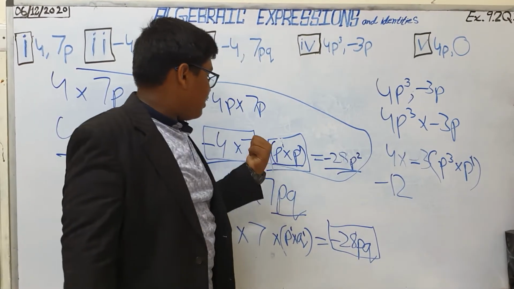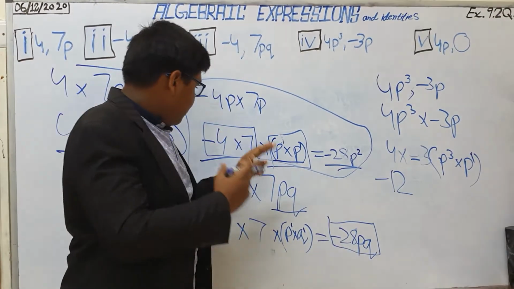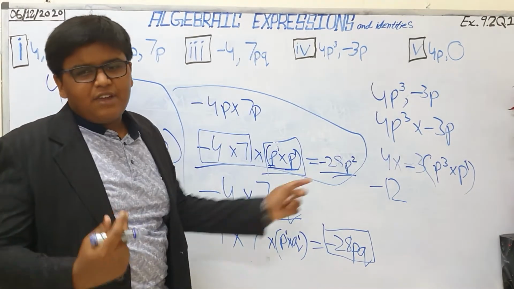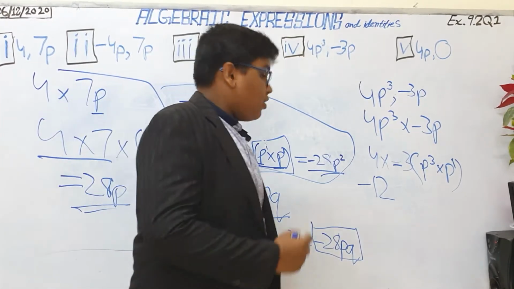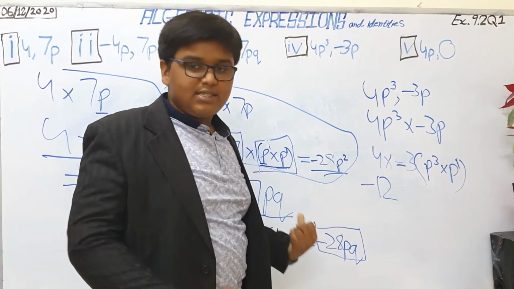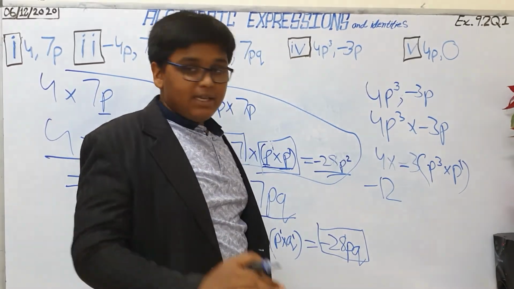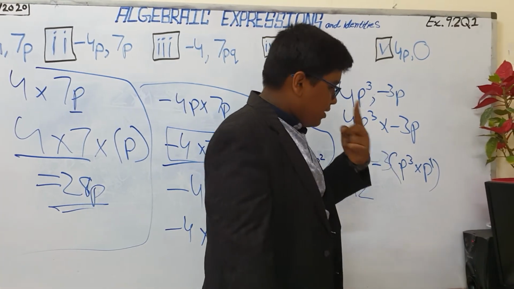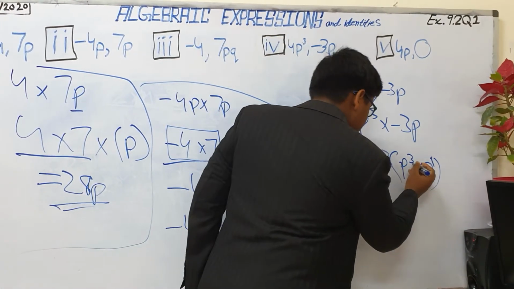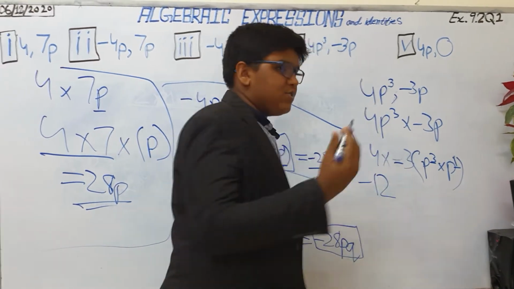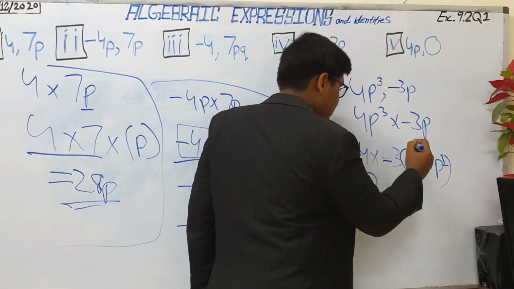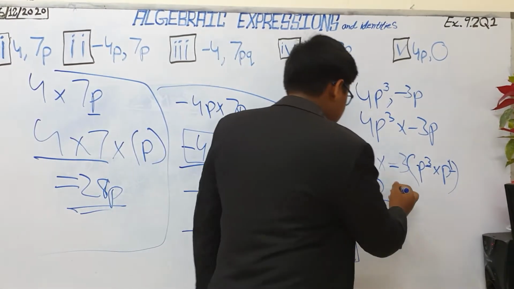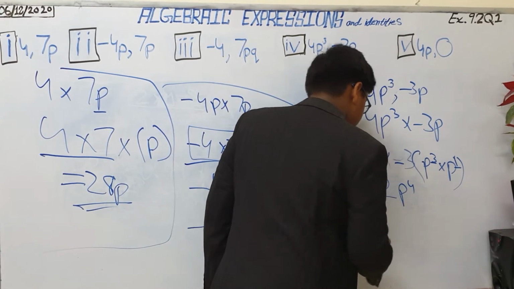It's not important to write and judge how we have to solve this. But if there is P into P, we can say one P is here and one P is here. So there are two P's and we are going to write it P square, not P into P, because it's in the standard form and we have to write in the short form, which is equal to P square. Now minus 12, and in bracket we are going to add this 3 and 1. Now 3 plus 1 is equal to 4. Now P raised to the power 4. So this is the variable which we are going to do here.